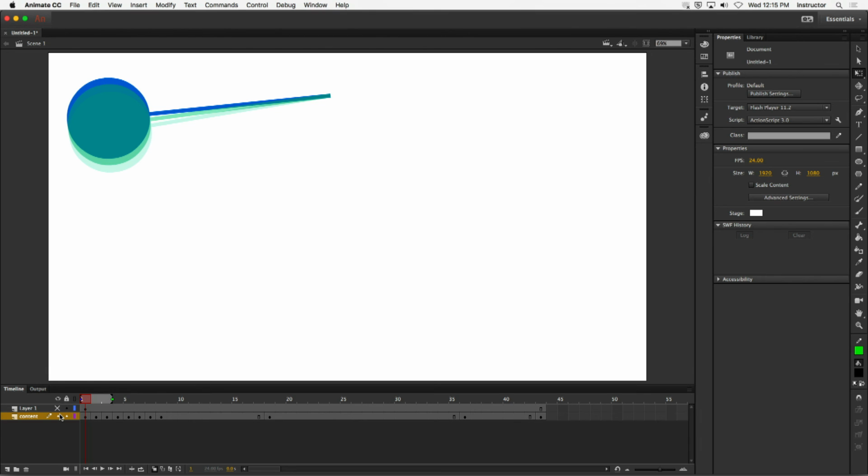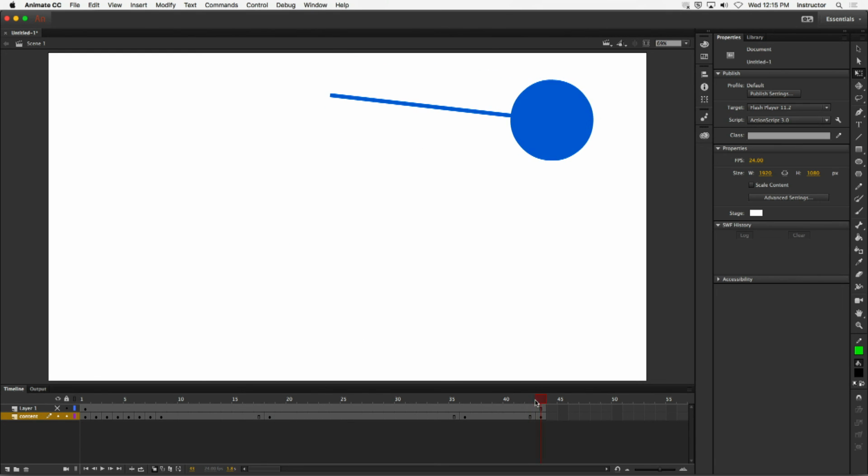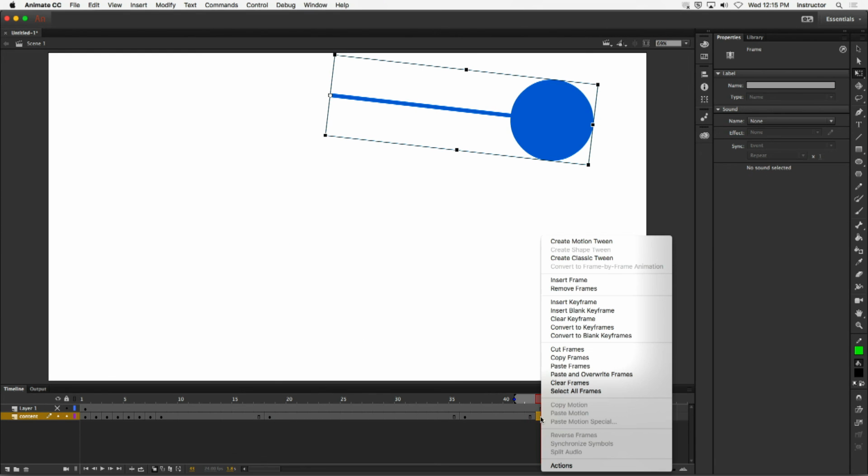As you're blocking out the keyframes, don't forget that little trick of clearing keyframes or clearing frames, which then adopts, remember we were right-clicking on. There we go. Clearing keyframes is going to delete what's there in that range of frames and then adopt the frame that's above it or before it in time.